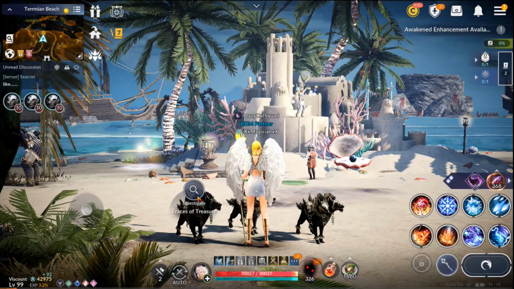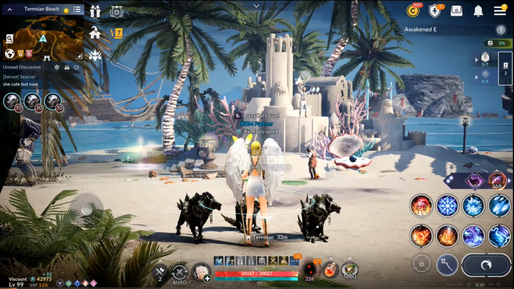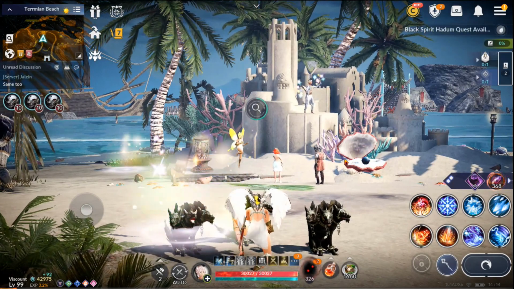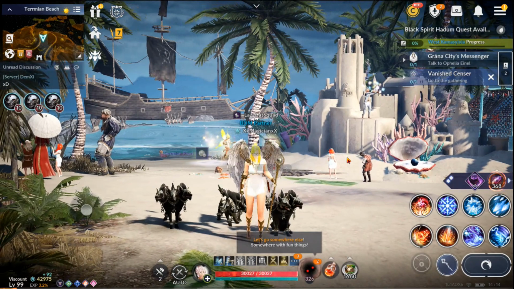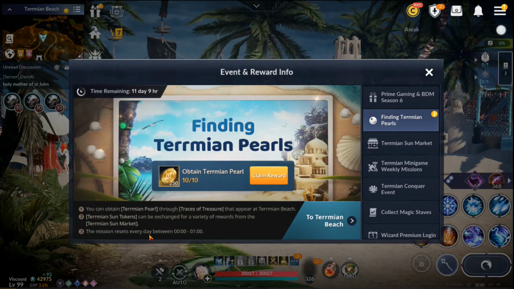We're at 8, so just 2 more times and we'll be all set. And it should come up. There we go. Alright, let's turn these 10 in right here and claim our 250 sun coins for the reward, or sun tokens, sorry.